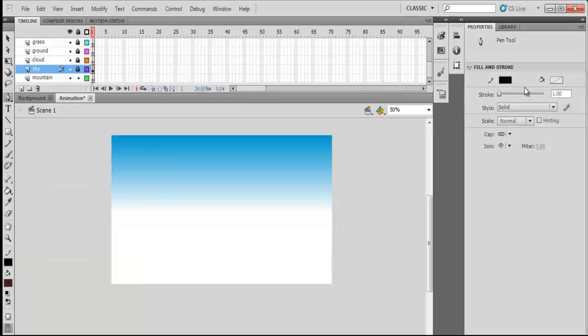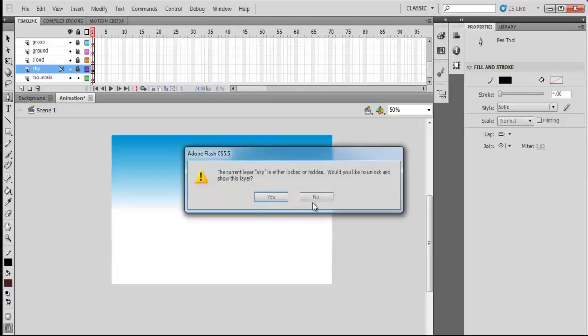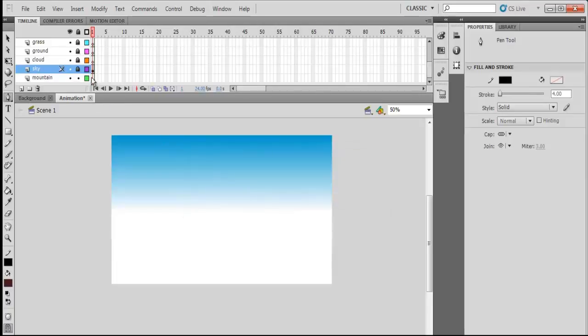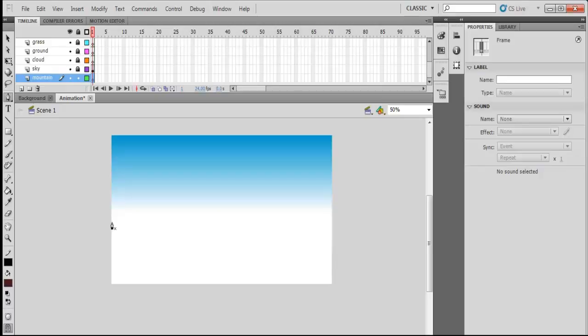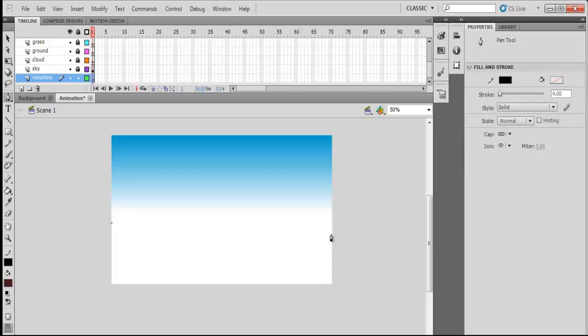I've got my pen tool. Let's increase the pen size to something. No, that's too much. I need about 4. Yep, that's good. Now, let's draw the mountain from here. Sorry about that. Where's my mountain? There. Okay, just click there and take it down here, because I'm gonna fill that up later on.